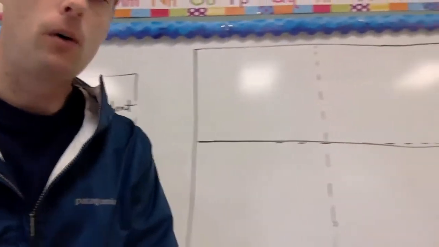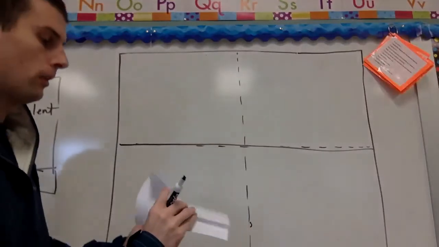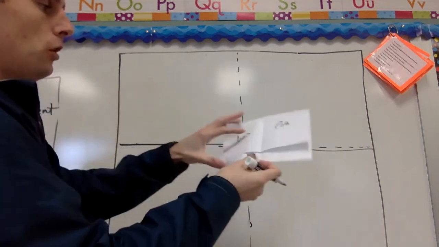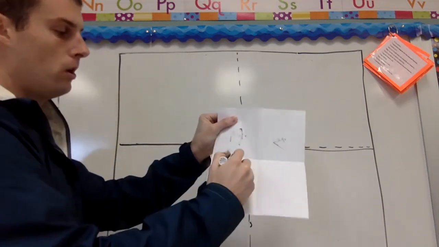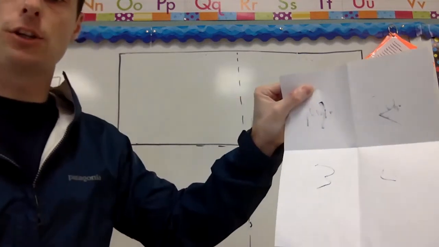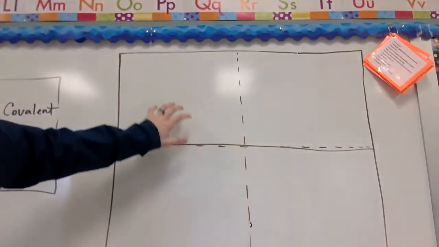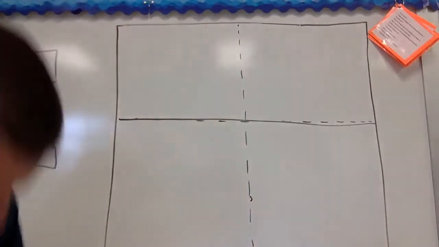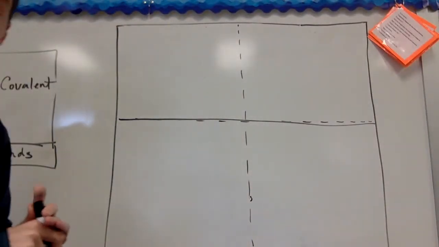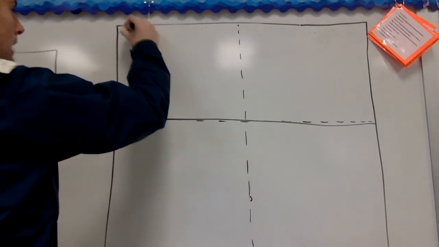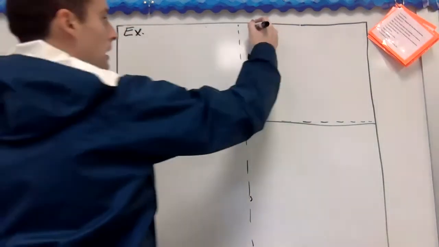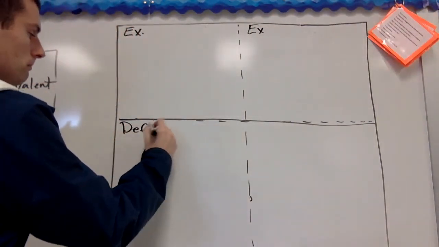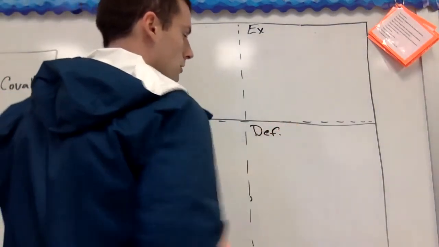All right, so moving on along here, when you open up your foldable, as soon as you have ionic and covalent, as soon as you open it up, you'll notice that you have 4 areas to write some information in. Those 4 areas are depicted up here on this board for you. This is where we are going to be recording our notes, okay? All right, so on the inside, in order to help you organize, I want you to put example up here at the top right. Then you're going to put definition and definition. Okay?